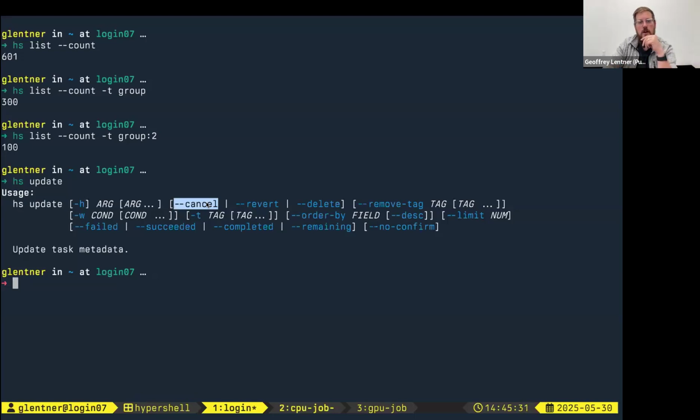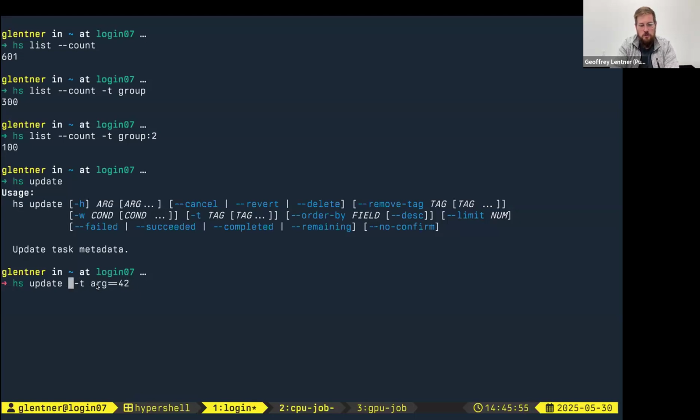You can update bespoke things, like if you want to change the argument. The example that I have would find anything that had an input argument of 42 and change it to have an input argument of 7. So all of the positional arguments are sort of assignment-like.